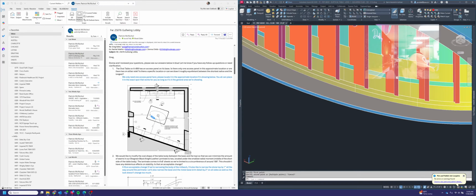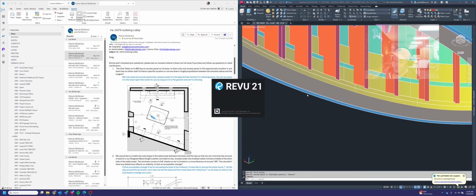Okay, let's just verify to make sure they don't have a specified access panel dimension here on their drawings or in their email. If they do, we're going to try to match that to the best of our ability. If not, what I'm going to suggest is that we try to make that access panel probably between 18 to 24 inches wide. It has to be wide enough for somebody to be able to get in there and do the wiring. So 18 to 24 inches is probably a comfortable range for somebody to get their hands in there to be able to do that. So let's take a look at their drawings though first and just verify that there isn't a dimension already specified for the access panel.